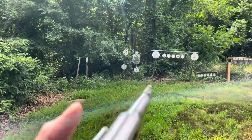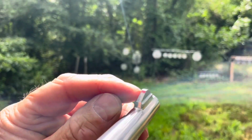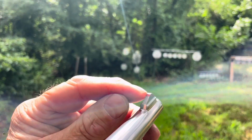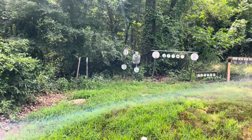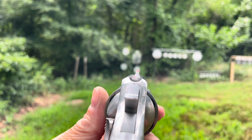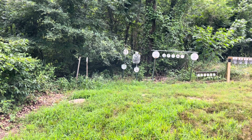If you can see the chamfered chambers there. I did get rid of that paint that ran down the length of the ramp and just put a little bit at the top. But really not necessary, but I wanted something there just for contrast. My eyes are not what they used to be. Running it all the way down is actually a bad thing. You should not see that much of the ramp. If you're looking at it and you see that much of the ramp, you are shooting way high. If they're regulated, you shouldn't see any more than the very tip of the front blade.